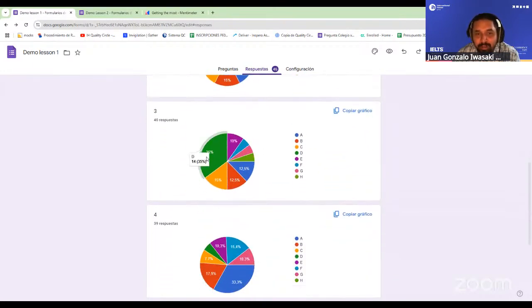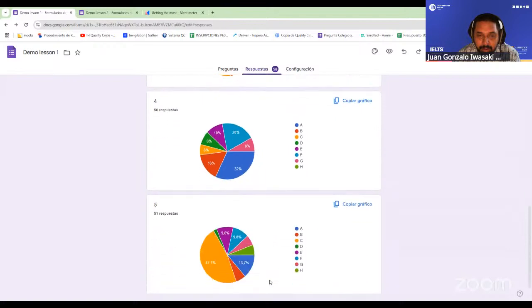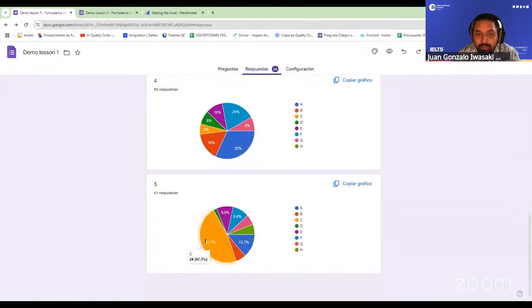Question 3, we have a little bit of a, I wouldn't say consensus because it's 35%, but people sort of seem to agree that it might be letter D. In question 4, the most popular is letter A. Question 5, we have a pretty strong inkling that the answer was letter C. Right, it's almost a majority.